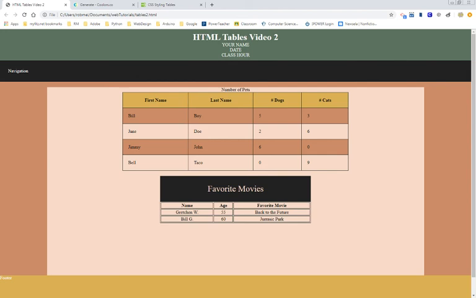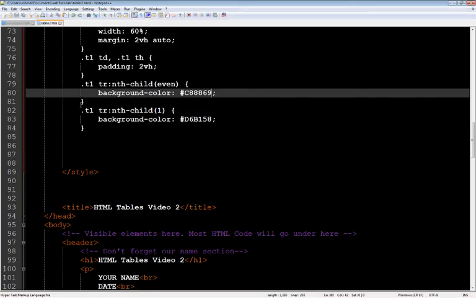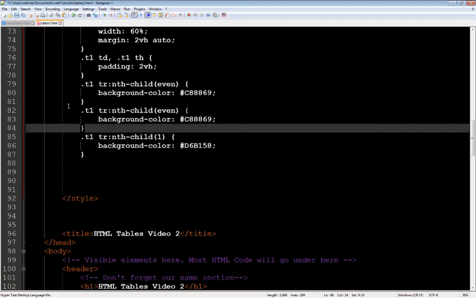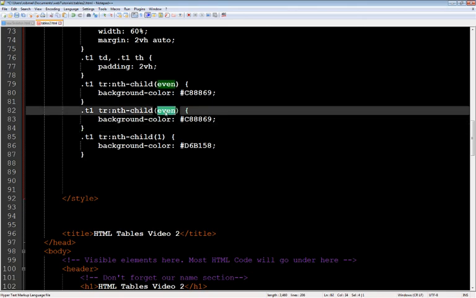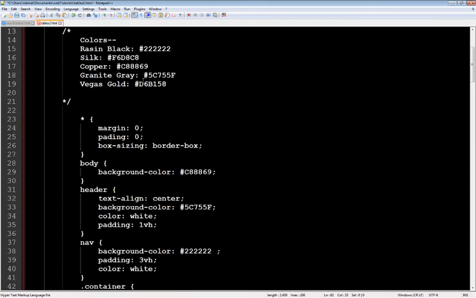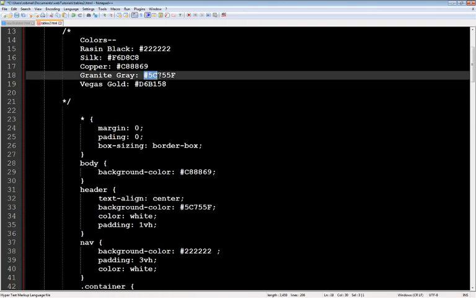If we do odd in that same respect, we'll go ahead and copy that so you don't have to type it again. And when we change even to odd, we'll use our granite gray.